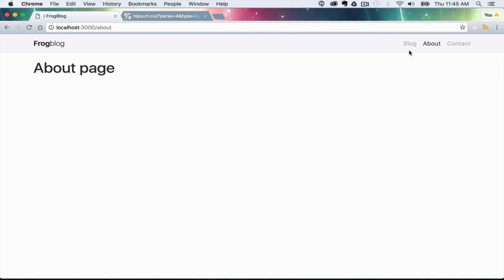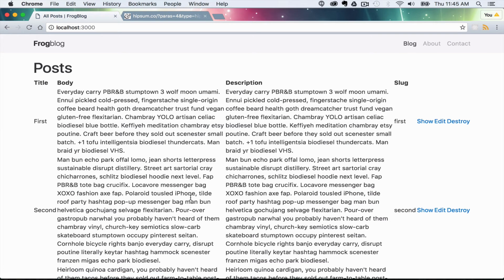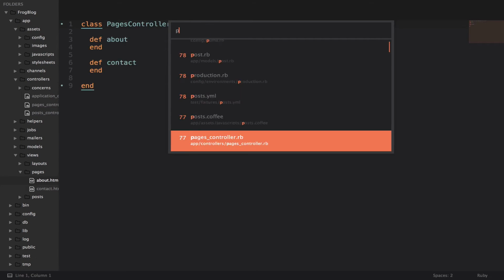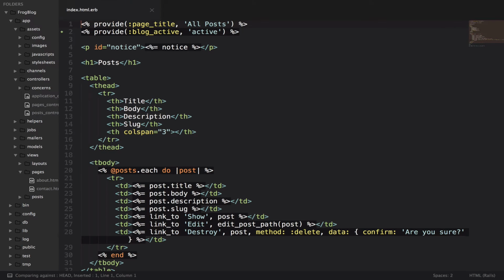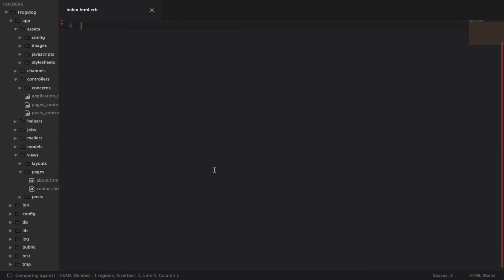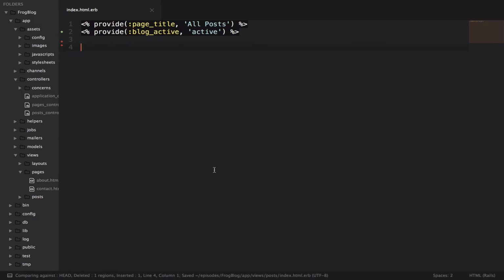So now it's time to start sorting out how our blog should look. So let's jump back over to the code, and let's open up posts index. And to start, I am just going to literally delete all of this stuff. So the first thing that I'm going to do is add a div with a class row.